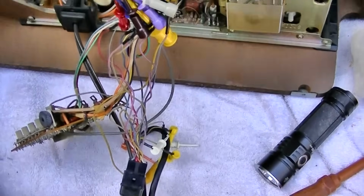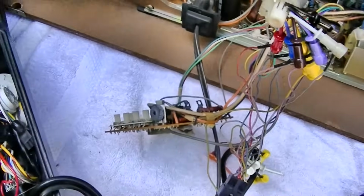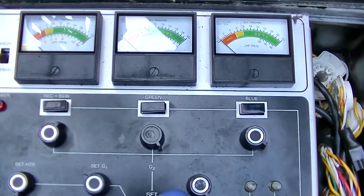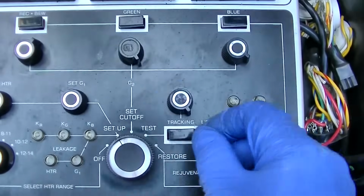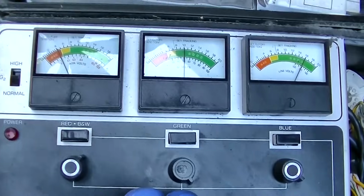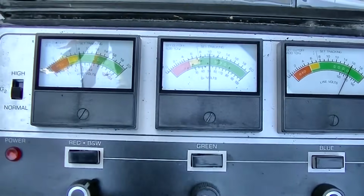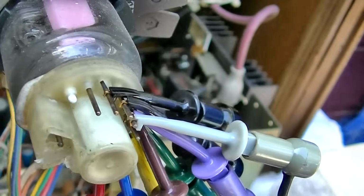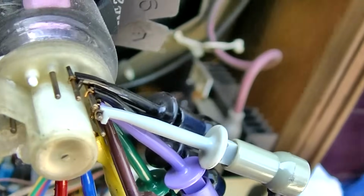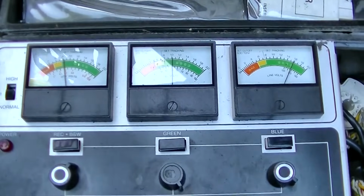We have things tripled up in a few places because G1 and G2 on these inline guns are all the same thing. All the info is fed in on the cathode. So we want 50 volts here. Set G1, we want 50 volts there, nice reflection. We want 6.3 volts on the heater. Nice reflection there. Hard to see. Good video quality. Are we heating up? Stand by, I don't think so. Yes, we are. These heaters are just very dim. They don't need to be white like the old tubes.